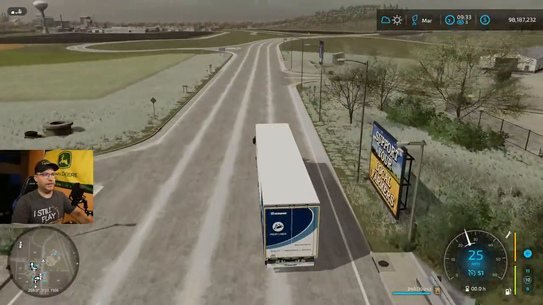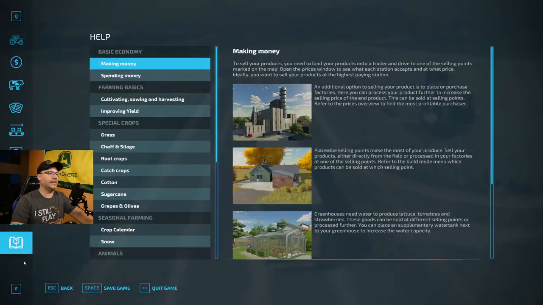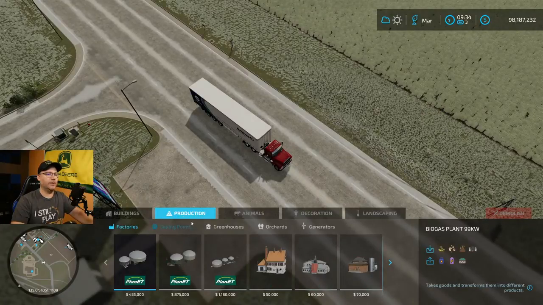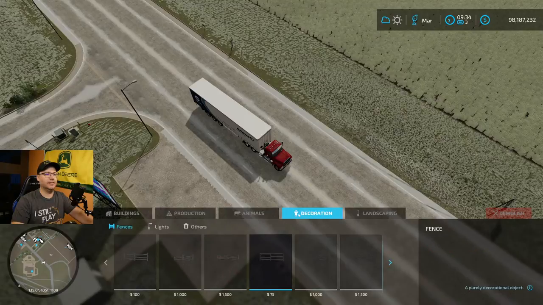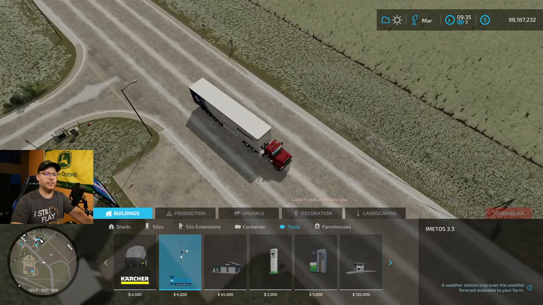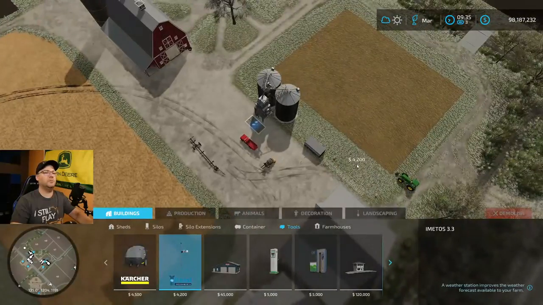I haven't seen the weather station placeable. Is that something in the build menu here? Or are you asking if they exist? Because I haven't seen anything around weather stations. I've seen that you've got some wind turbines. But I haven't seen anything around a weather station in the setup. Oh, we do have a weather station. Improves the weather forecast available to your farm. Well, that looks cool. Let's toss one of those down right there.